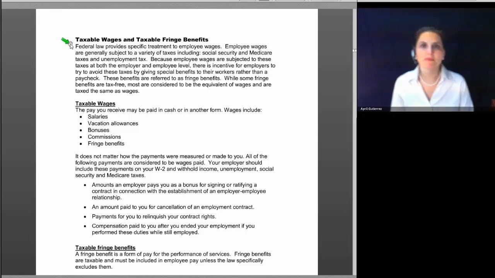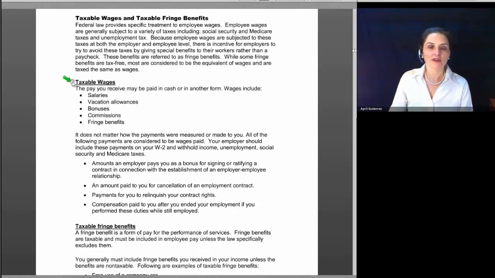But of course, there are people sitting in rooms all over this country who have been doing this for a long time and are way smarter than me or any of us in this class today, who have pretty much seen everything that could possibly be done to try and circumvent payroll laws, and they came up with rules to eliminate that many, many years ago. It's pretty hard today for someone to come up with an original idea that the tax laws do not address, and fringe benefits is certainly one of those. So employers simply are not allowed to just give tax-free things to employees and not include that as employee wage.